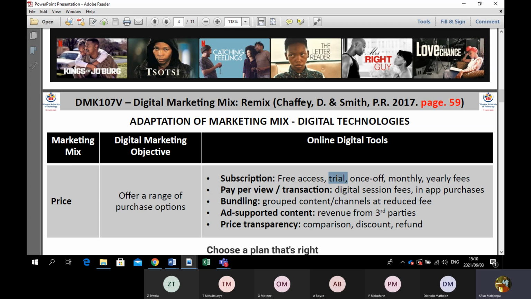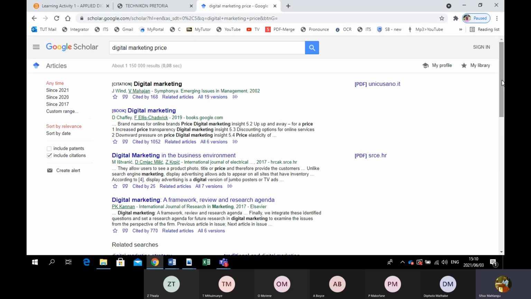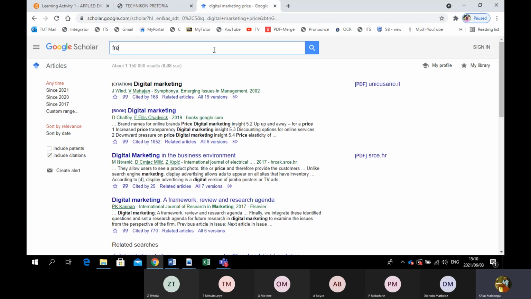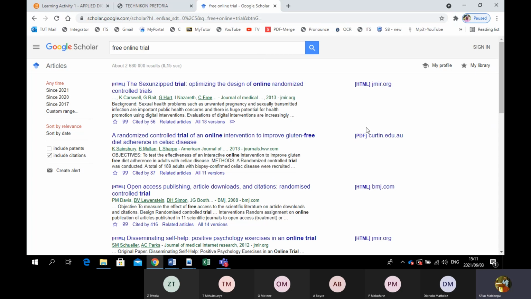Maybe you are interested in the influence of trial. So this is what we can search here on Google Scholar: a free trial. We can also expand it a bit because these trials differ: free online trial. Basically, you'll see articles regarding the free trial versions.